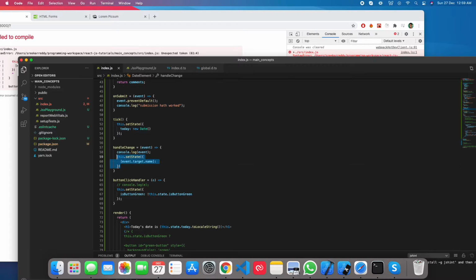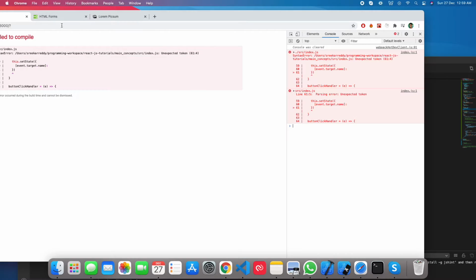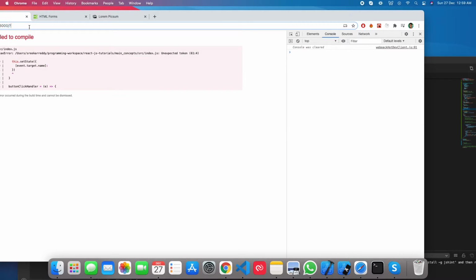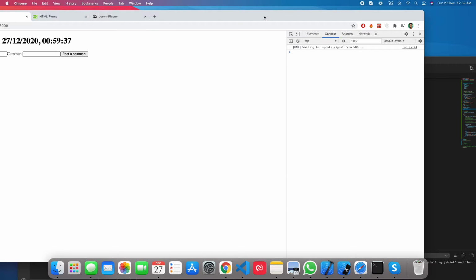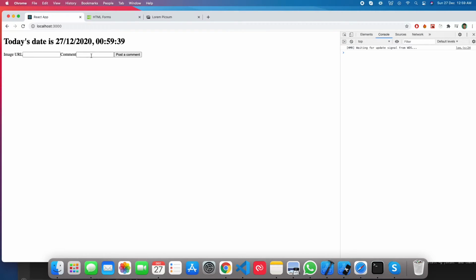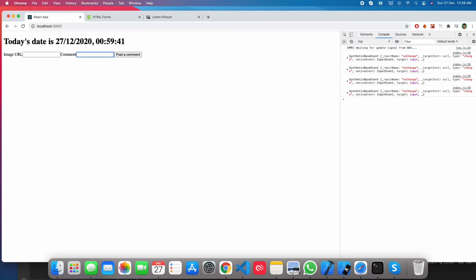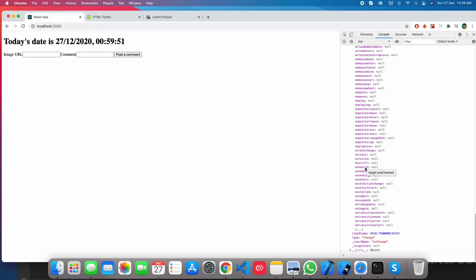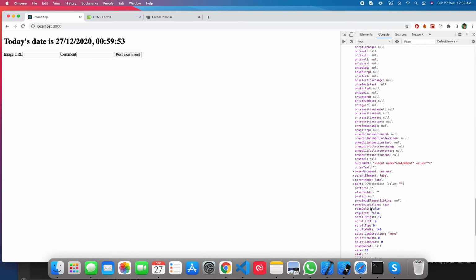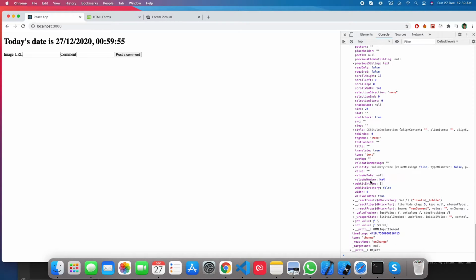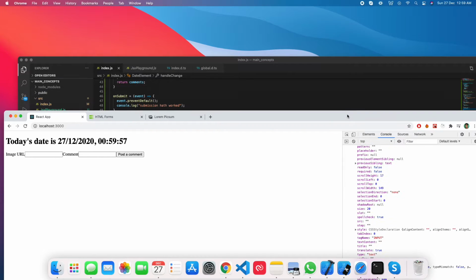No, check it out. Let's comment this out so that we can run the page again. Here's the page. Let's write this small comment. La la. We have the value somewhere. Target. We have the value. Oh, there is a value field, and it's an empty string.